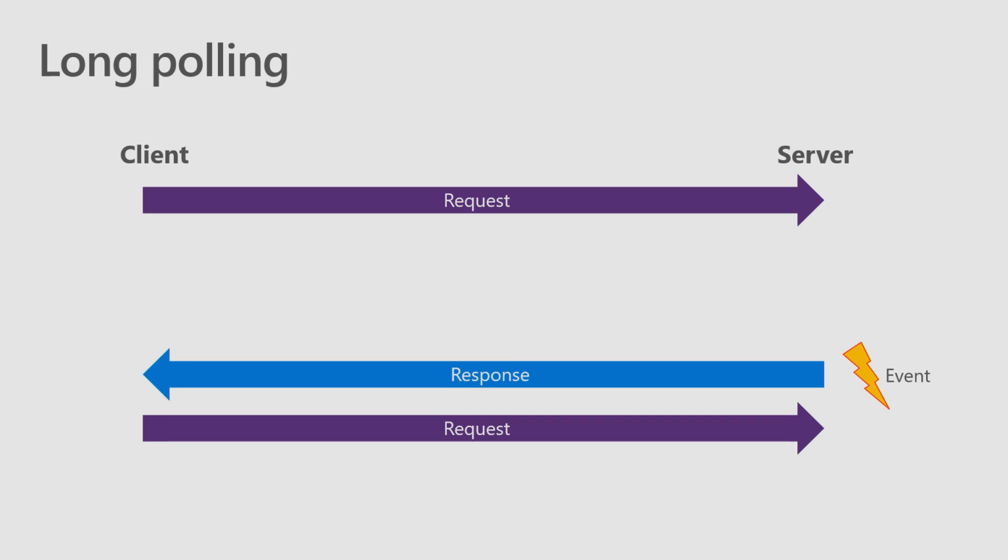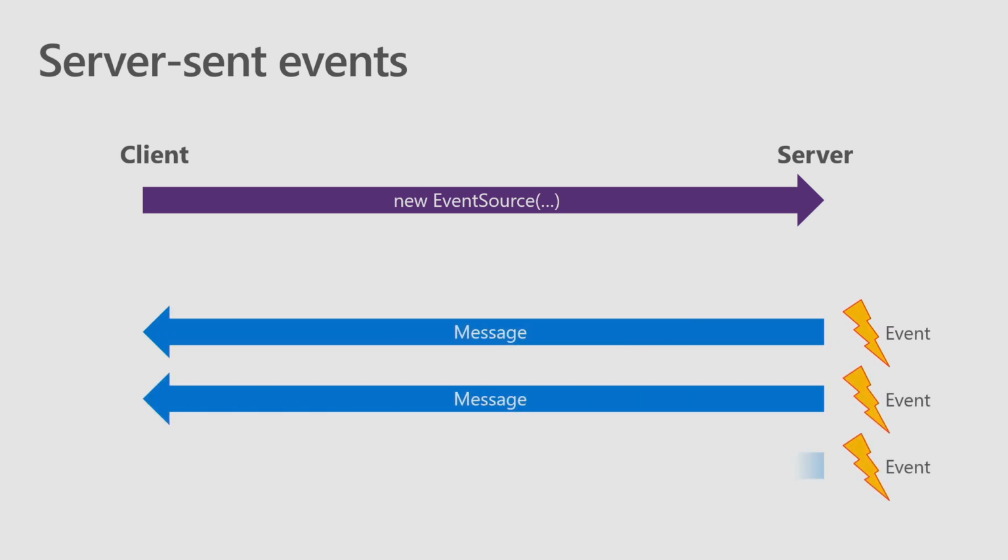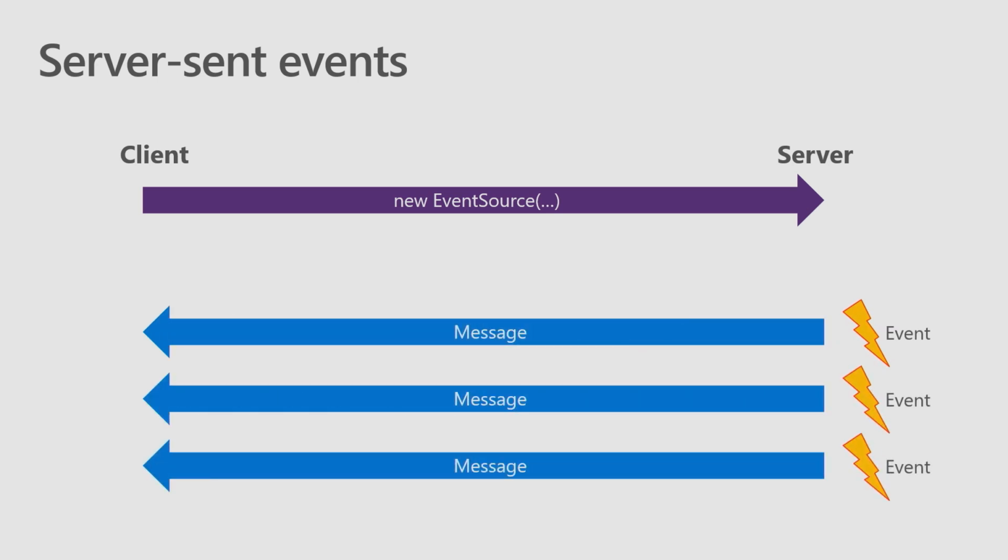So this is better than regular polling. Yeah, it's better than asking every second, but it is still not as efficient as other transports. So server sent events, or SSE for short, is an API in the browser where you send a request using an event source API. It's a long-running request, and the server can send responses over that single request. So it's really good for server-to-client throughput, but it's not great for client-to-server. That still requires a request per message.